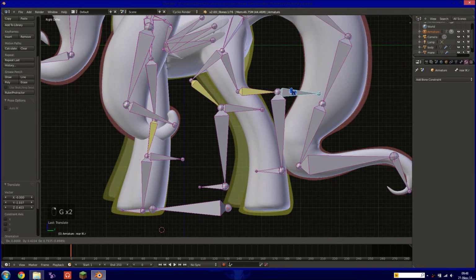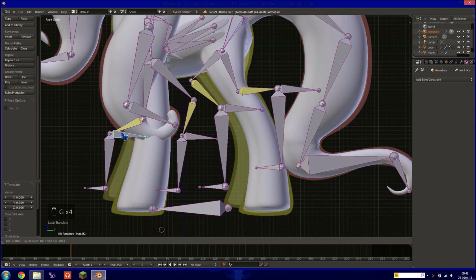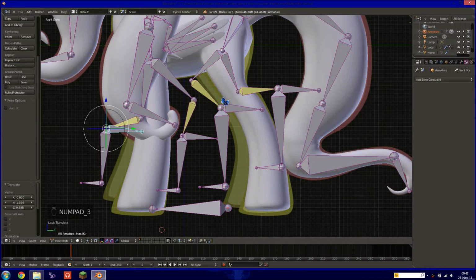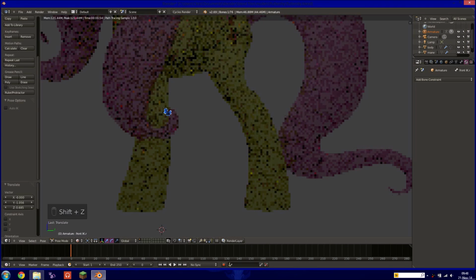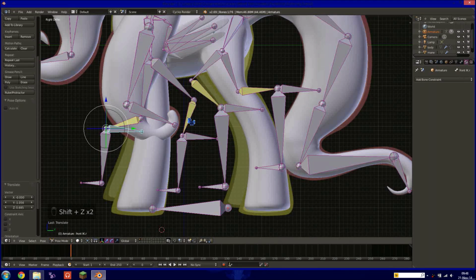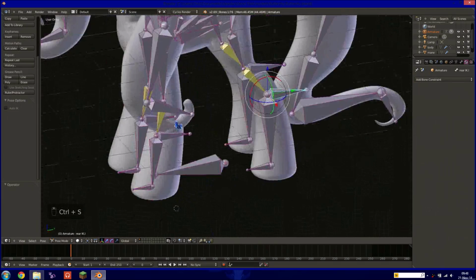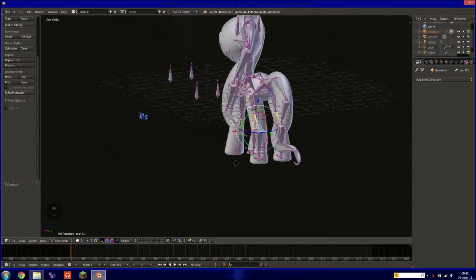We can move our legs around. Just like that. I've just posed 4 legs, moving only 4 bones. Alright. Save. And we're well on our way to having a completed model.